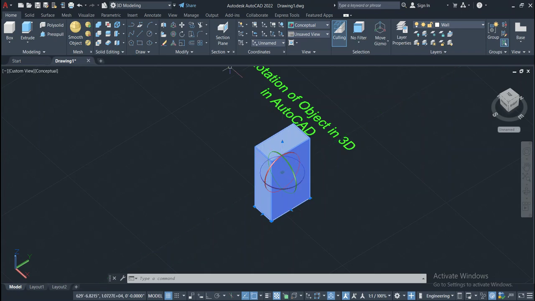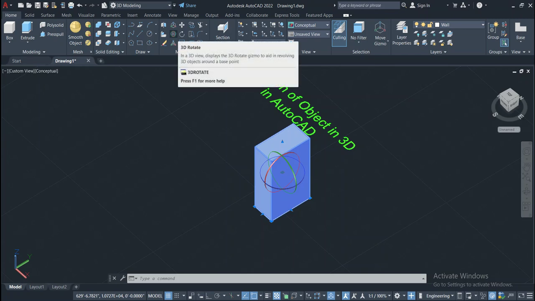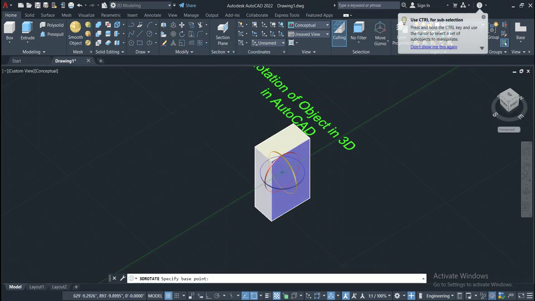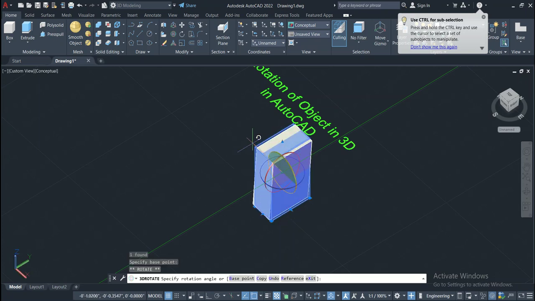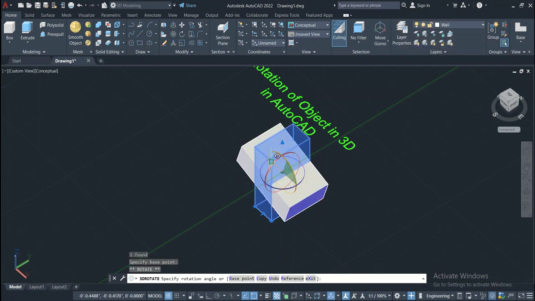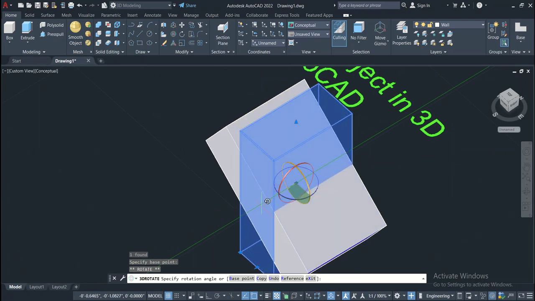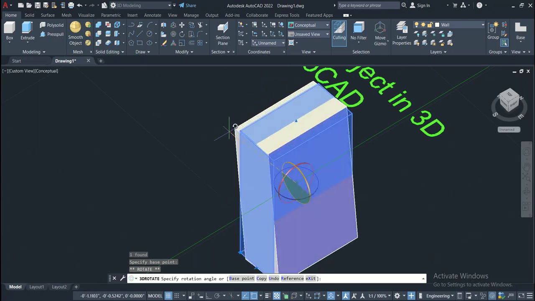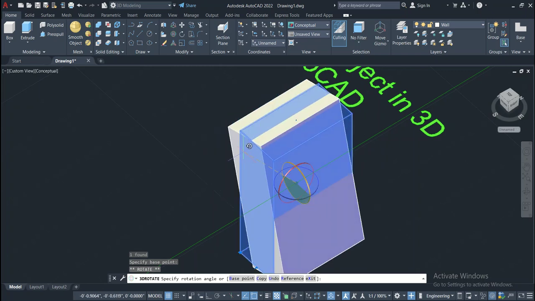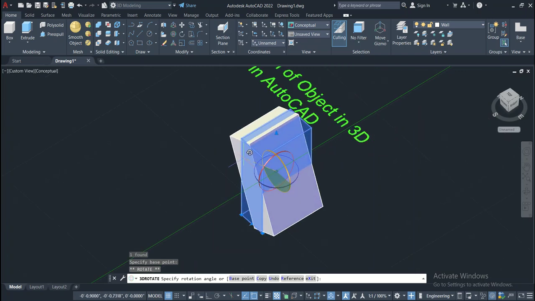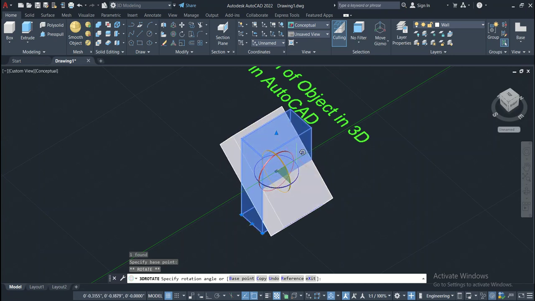So you will select and then click on the 3D rotate and then click on this line. So now you can see the object is going to rotate about the green axis, as you can see. So this was all about how to rotate a 3D model in 3D.